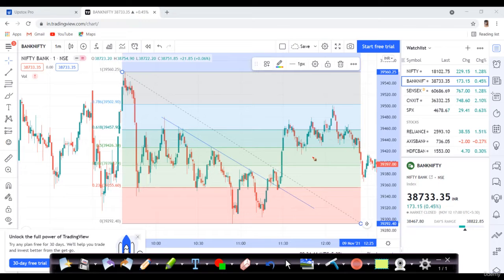So what I mean to say is there are again two types of entry we can do here. First, either the swing breakout plus confirmation of the golden level breakout, or, if you are an experienced trader, I will suggest that after the breakout it will take a retest. After the retest it takes a retracement of 0.23, and you can buy here, place the order, with the stop loss here. The reason to buy here for confirmation is that we know from this point onwards the market will not move downside, because after giving the breakout it took a retest, and you can buy at the second green candle. There is a high chance that the market will move upside only, so you will get an early entry and be able to book maximum profits.